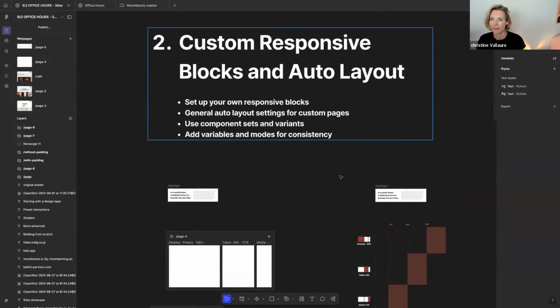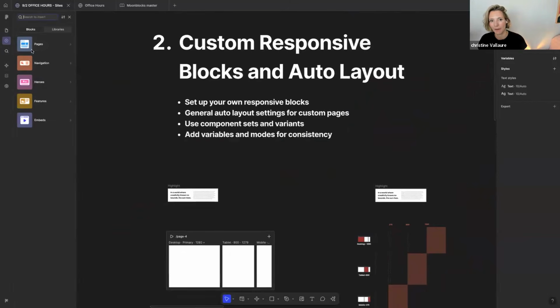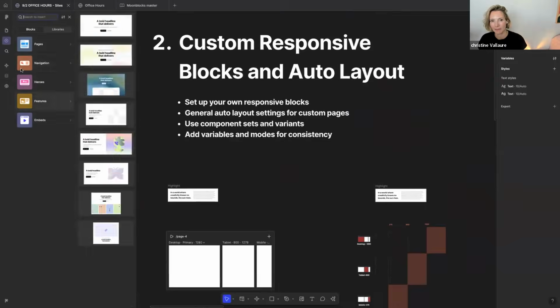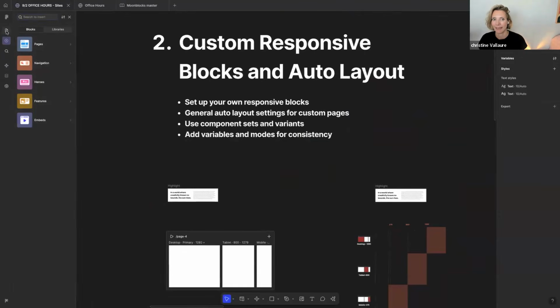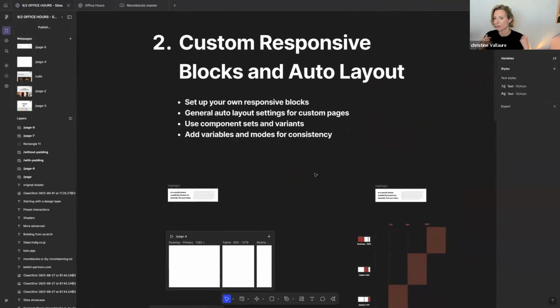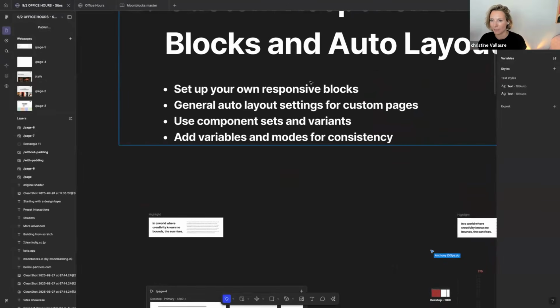So I want to talk a little bit about doing this custom because so far, for those who came late, we were working with the pre-made Figma blocks. They're available to everybody using sites. Just click on a plus button and you have your blocks. And you can see they were set up really easily and nicely for you. Now, if you want to set up your own, you have to do a little more work, but you also have all the creativity. It's yours. So we want to talk about custom responsive blocks. So you can set up your own.